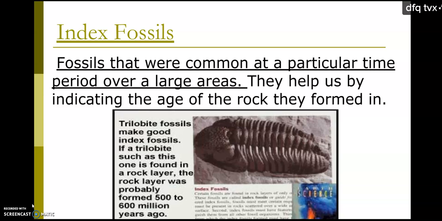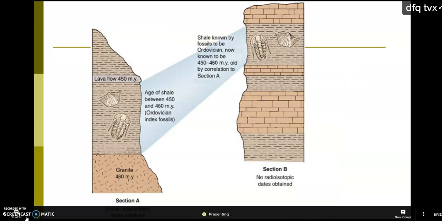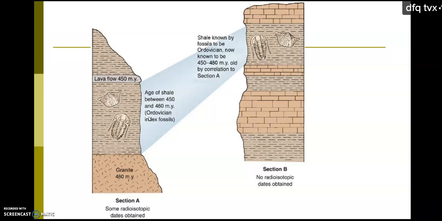So index fossils are fossils that are all over the planet for a short period of time. They help us get a date because, for example, this trilobite guy, I know he only lived between 450 and 480 million years ago. If I ever find rock with a trilobite in it, I know it comes from between 450 million years ago and 480 million years ago. Doesn't matter how high up or how low it is, because yes, we can use depth in the ground to measure the age, but a fossil gives us direct evidence.